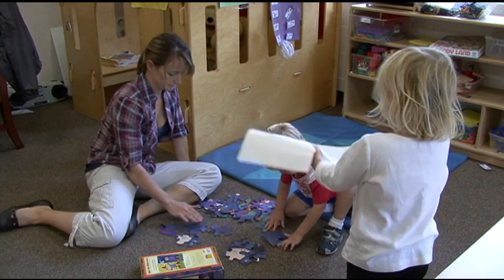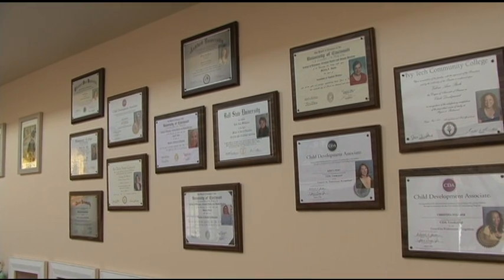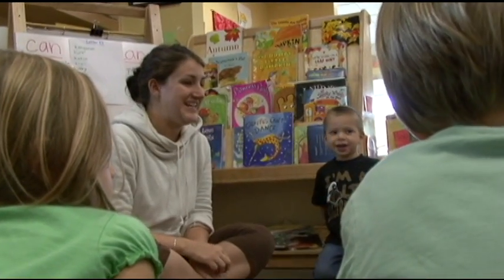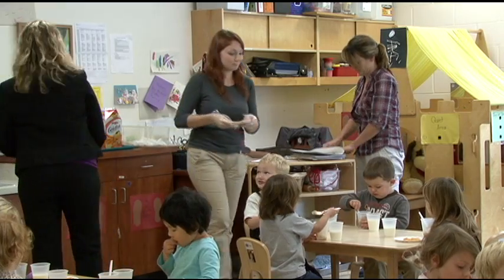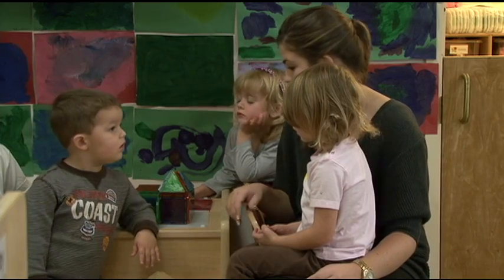One of the qualities that we've really enjoyed here are the teachers. It seems like in general they have a higher level of education than what you're going to find at other daycare centers. I think the teachers are what make the mini-U stand out specifically. I mean, their relationships with each of our kids have really been impressive. They've been really friendly with my husband and I too.